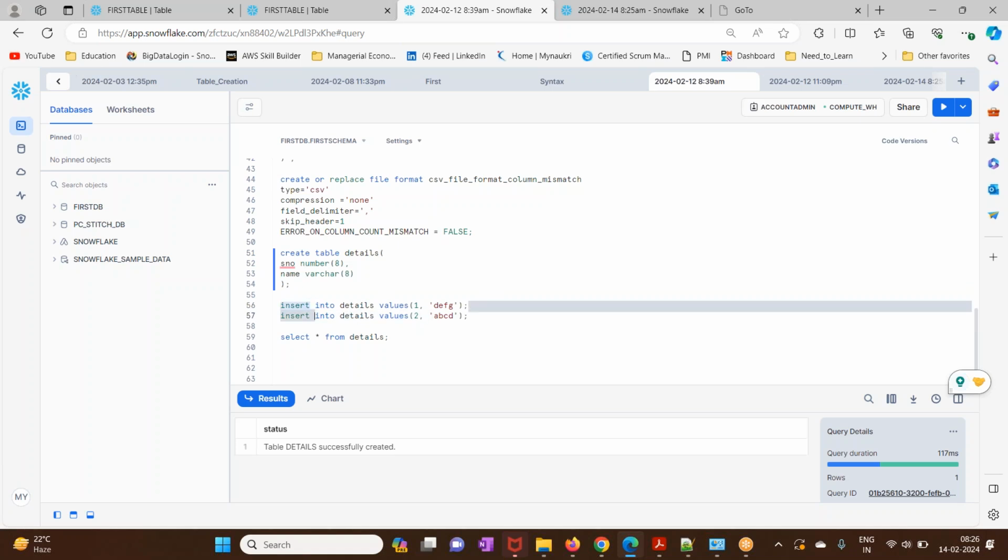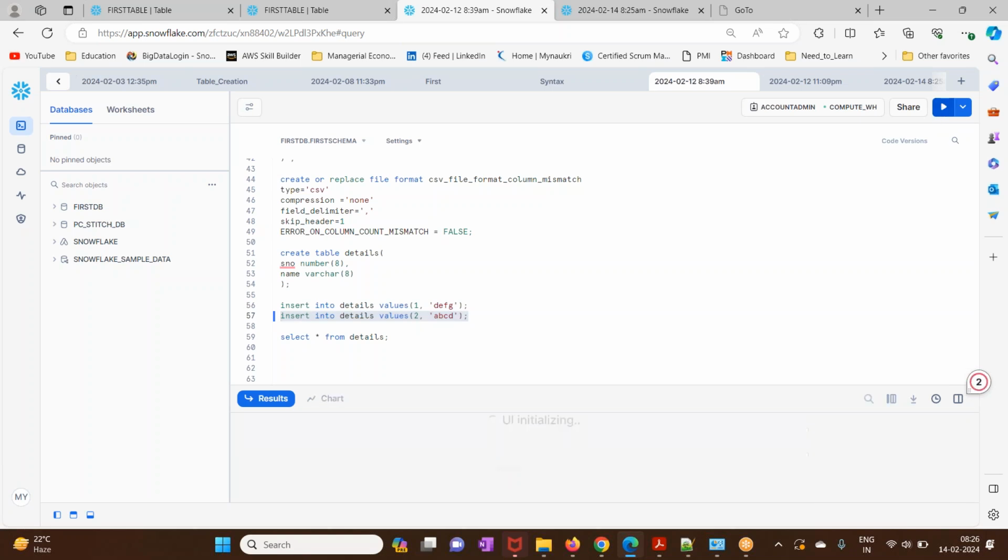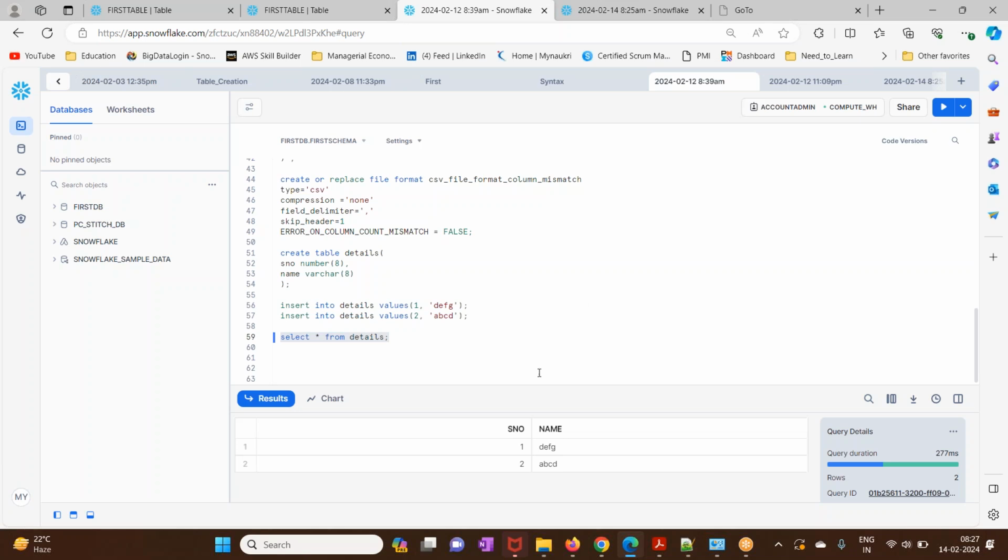I'm executing this here. Now if you select star, you can see the details. This is another way to load data into tables, but it is not recommended for data warehousing, as it contains millions of records. If you want to insert a single record, we can insert in this way as well.